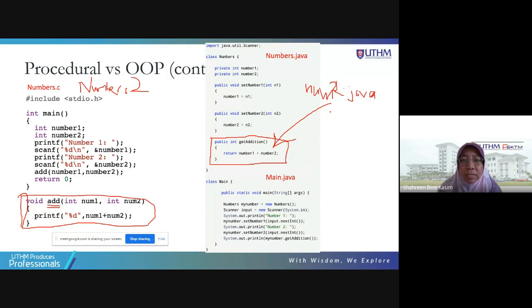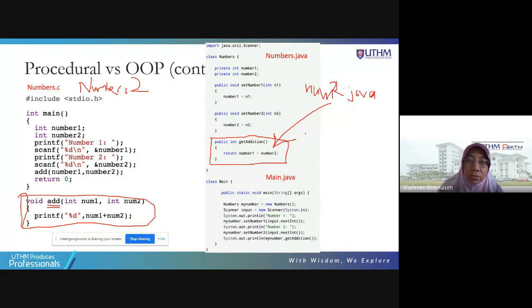In Java, most probably when you translate this code, we have 2 files. We can also write in a single file, but in this example, I separate it: numbers.java and main.java. One of the reasons is that I want it to be reused, so that you can see the reuse of different files, boleh digunakan semula. Maknanya kita tak perlu gunakan the same code all over again.